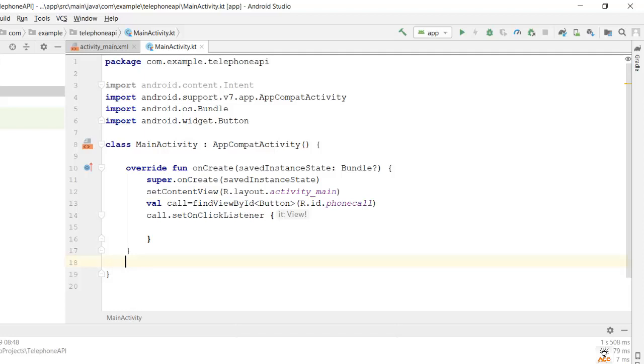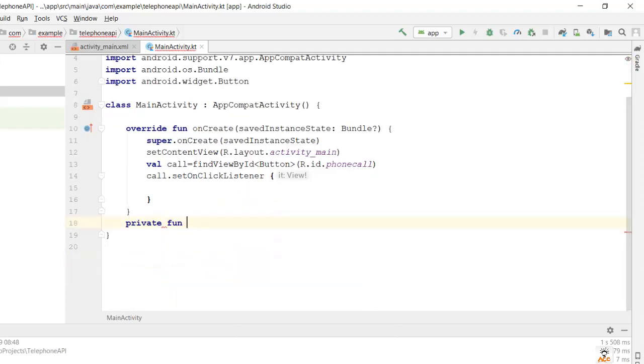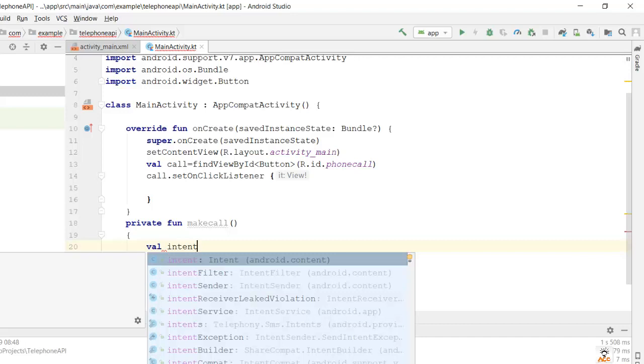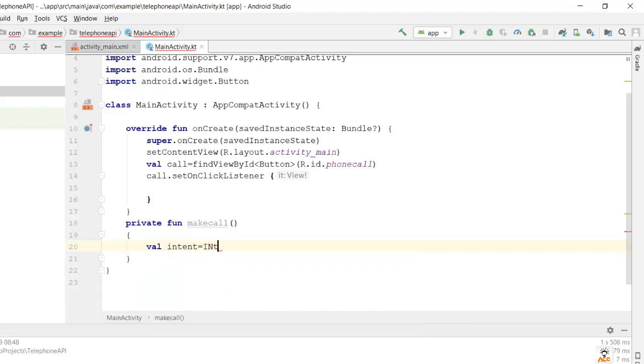So let's create a method first as private function. We'll give the method name as makeCall. Under this now we'll apply our logic part. We'll create an intent variable, then we have intent equal to Intent, and under this we have the action call which we need to make.